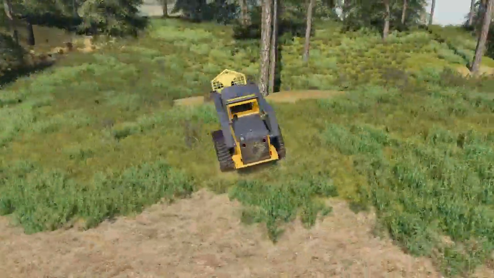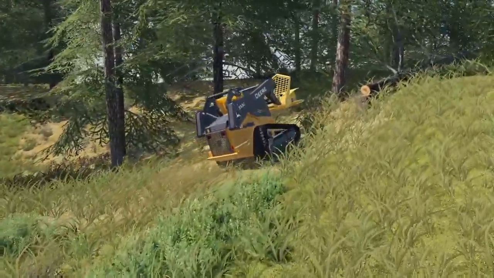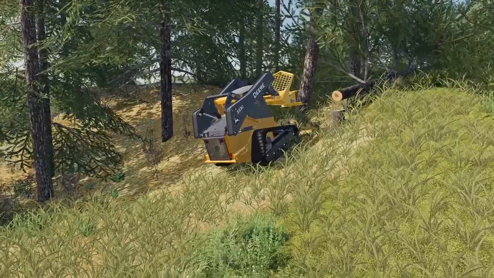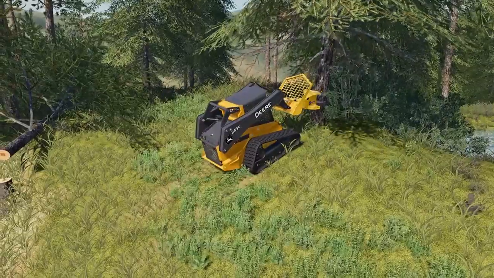Okay, here we go. Let's start cutting down all these trees. I want to cut them as low as possible because I plan on just grading over the stump pretty much. There we go. Make sure that one doesn't come down on top of us. You go. She go.